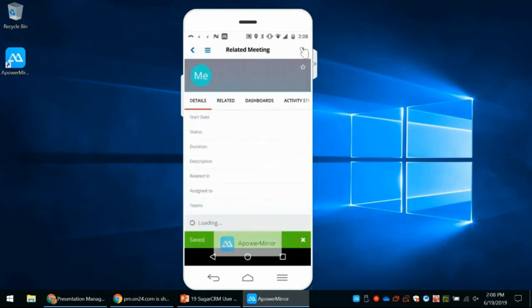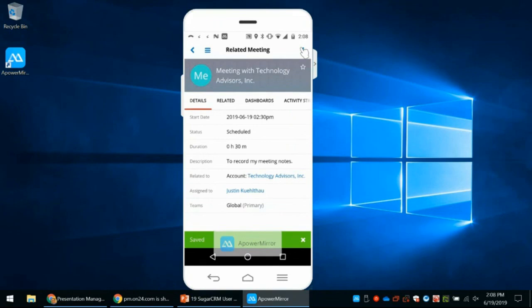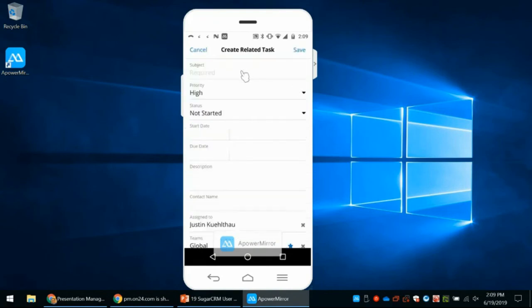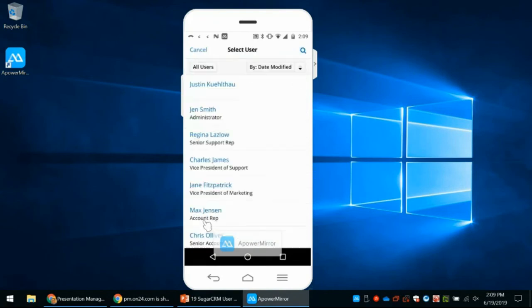And now I've gone through the whole process of calling my person I'm meeting with, driving there, recording all that data, viewing the data in the system, and then emailing them and entering meeting notes, and potentially even, of course, adding follow-up tasks if I need something in the future, or I want to assign this to someone else in the system.